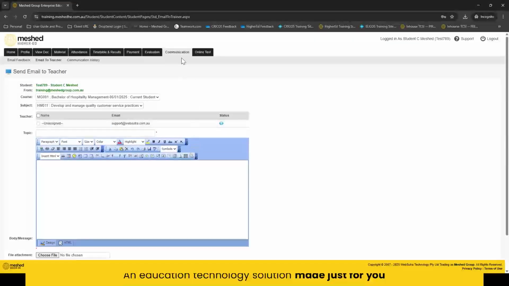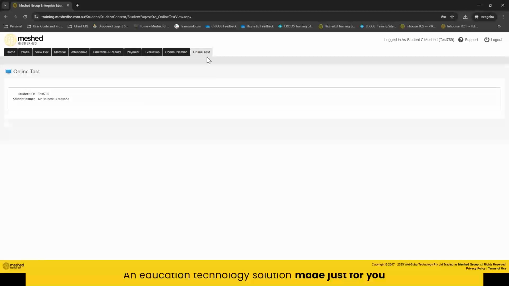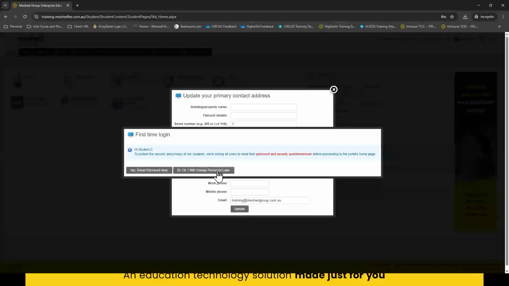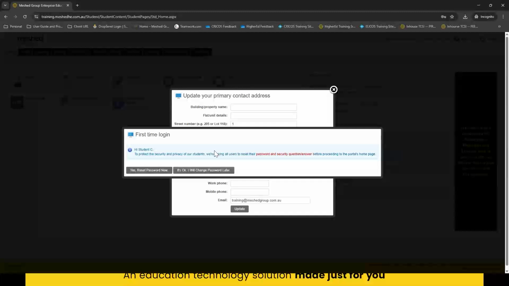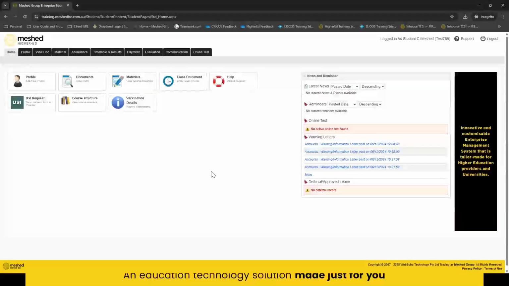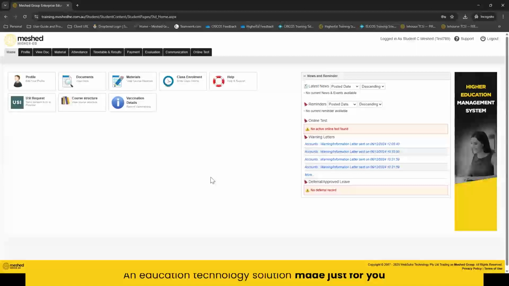Okay, so the basic functions for the student portal are all this. Again, you will ask, how come I didn't mention online tests? This is a separate module that is not covered in today's session. Now coming back to our home page again, see how annoying this message is? As soon as I click home, if I don't go in and reset the password, this message will keep popping up. So this is the feature for Student Portal.